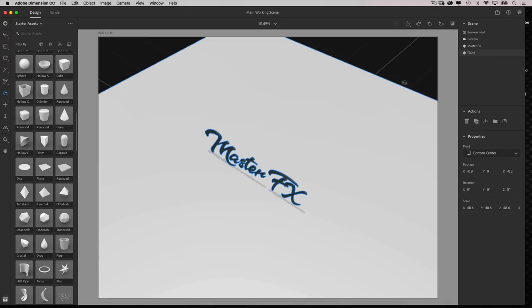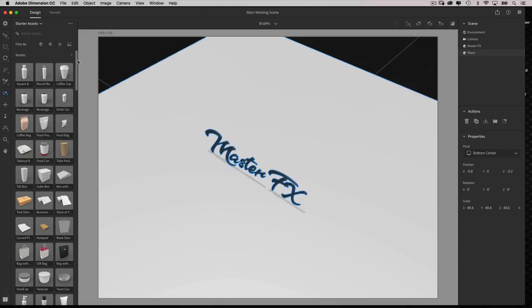And first thing I want to do is apply a texture to this plane that the object is sitting on. Now, there are a lot of materials that are available inside of Dimension by default that are part of the preset package. There's also a lot of them available on Adobe stock. A handful of them are free, but a lot of them are paid as well. And there's a lot of really great ones, and we're going to be using quite a few of them, especially a lot of the free ones throughout the Design Effects series. We'll also be creating a lot of our own as well.